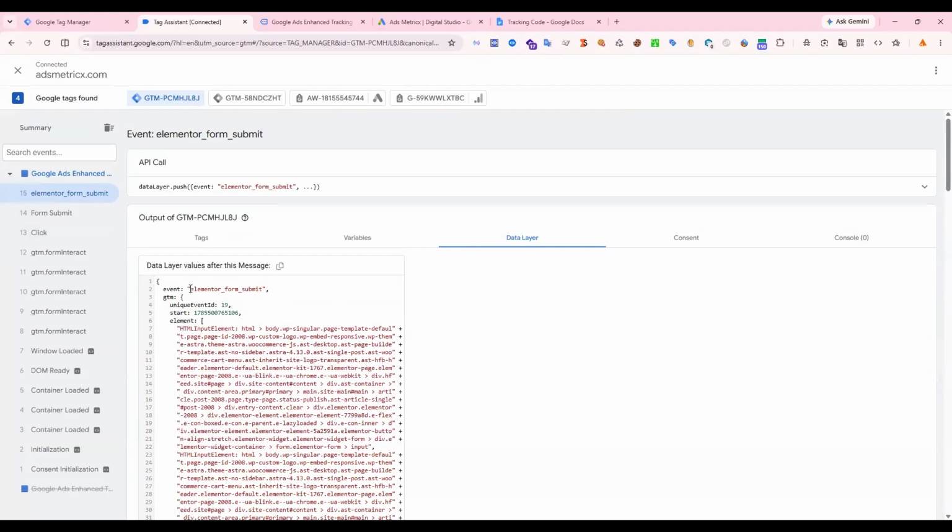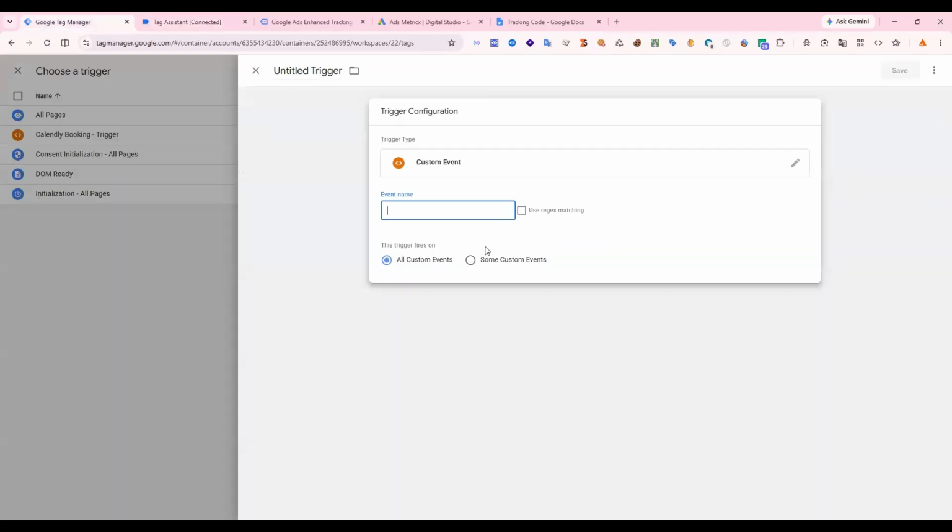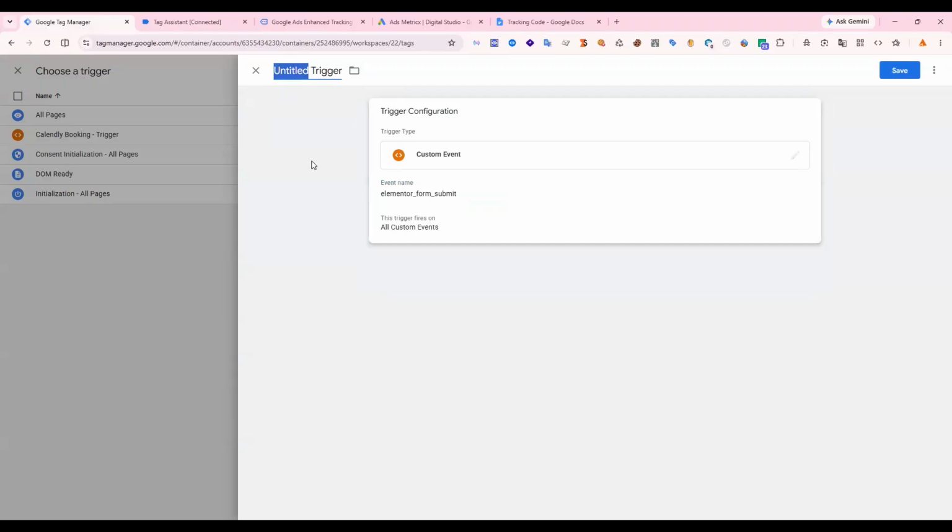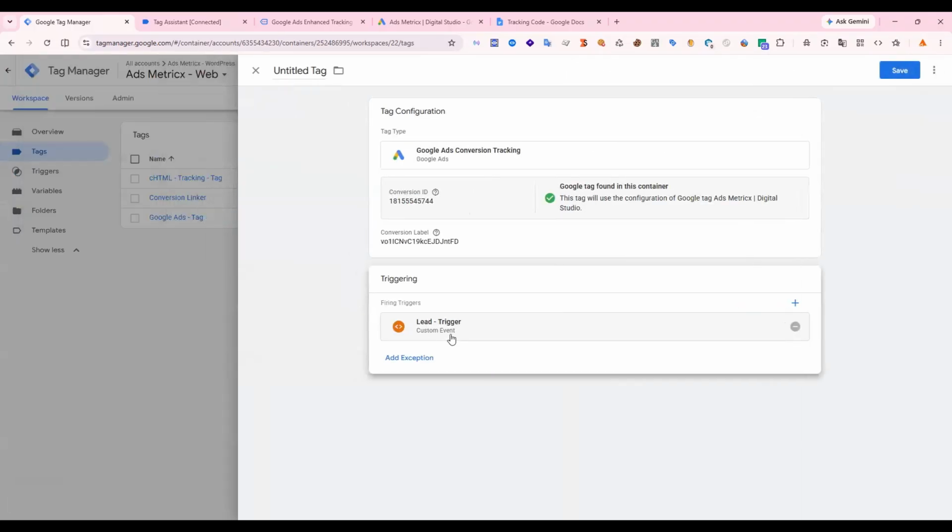This is the event, so I just copy this one and add it here. Now change the trigger name to lead trigger. Just save. It will be automatically added.